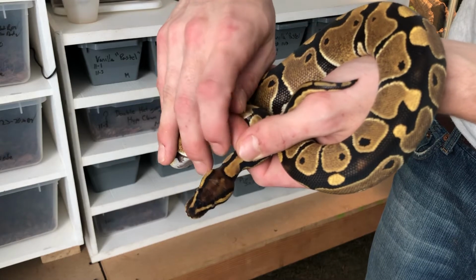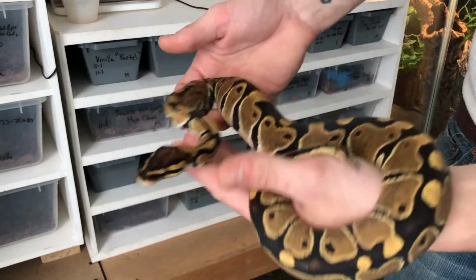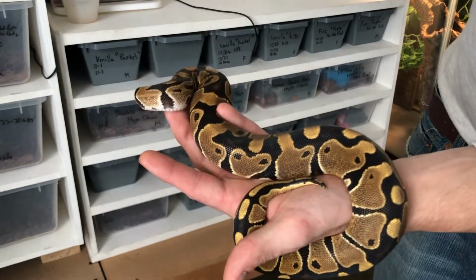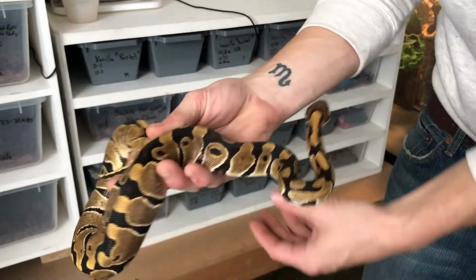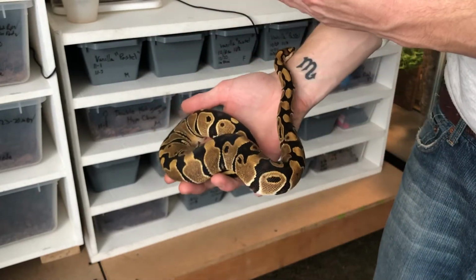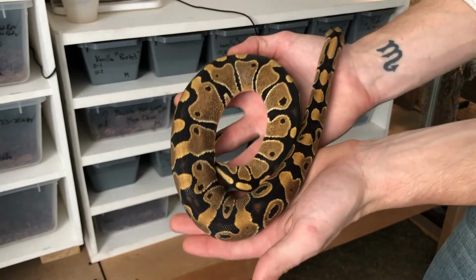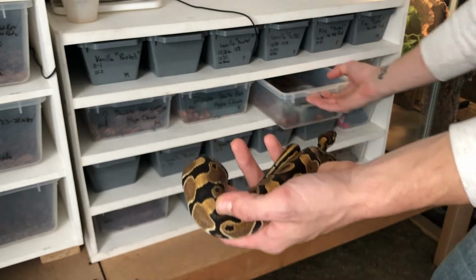This head stamp looks a little too crazy, so it might be a het monsoon influence, but like I said, because of the colors and a few other things, I just don't believe it to be, but you really never know. There is this thing called polymorphism, which is where you could have one gene in multiple animals, but it looks completely different in each animal. But just from taking a quick glance at this from the last one, which I'm going to pull out real quick again.